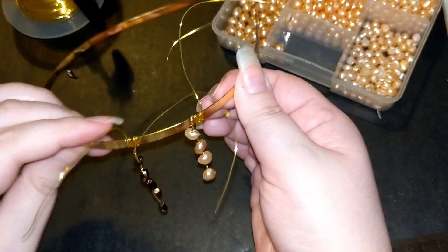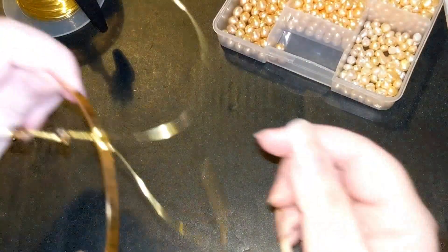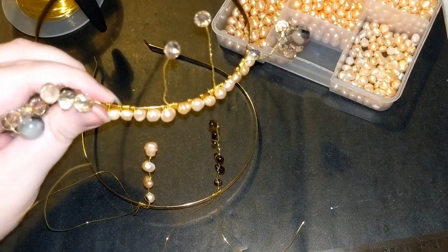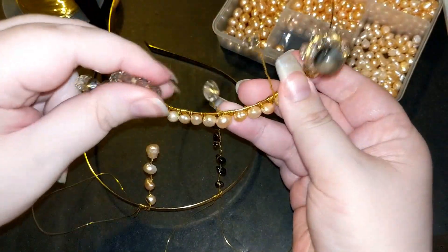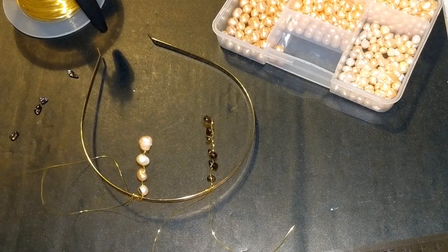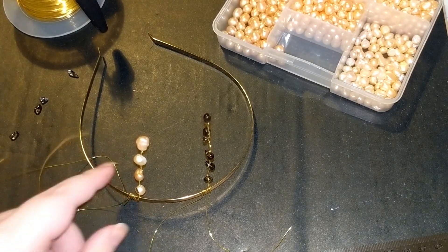Having the different ones, you could have it so they come down like a waterfall, or again you could have them the other way where they stand up like we've done on this tiara, where we've got the other ones - excuse the almost destroyed flowers. When I'm not using jewellery it usually ends up dumped next to me on my bed so I've got to be careful I don't destroy things. You could have it stood up - it will carry the weight of the lighter stones. This one will hold, I just wouldn't want to do it for too long. I'd probably only do three if I was doing pearls because they are a bit heavier.